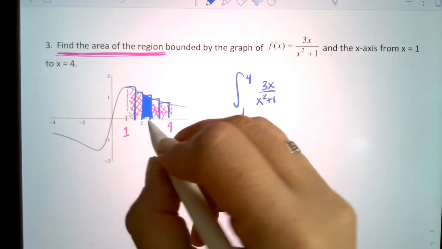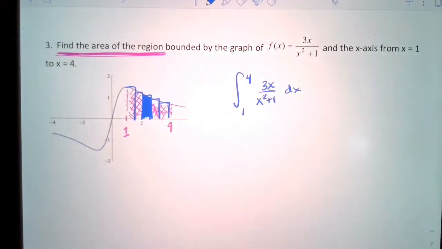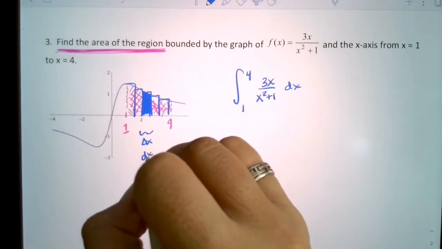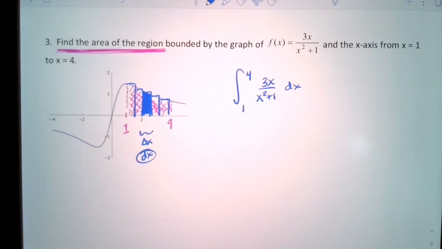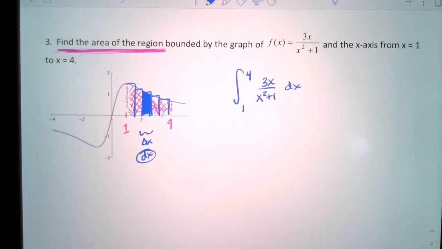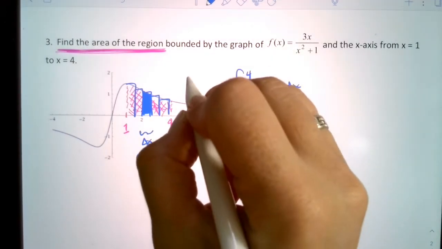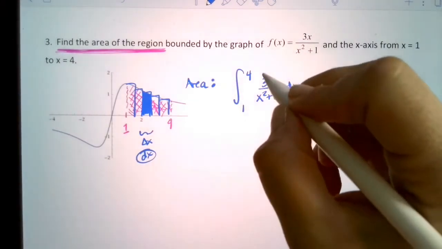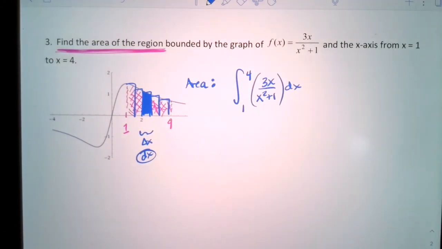And your width is always that dx, right? It's some small value. We're not going to put a delta x. We're going to say some really small, little differential of x. So what we would say is a delta x, we kind of just use that dx in our definite integral notation. So this is worth doing, right? Like actually crunch the numbers on this. But as far as an integral that represents the area of this particular region, this would be it. This would be set up. Sometimes I just ask you to set up the integral that represents the area.